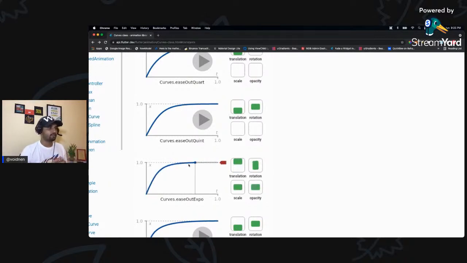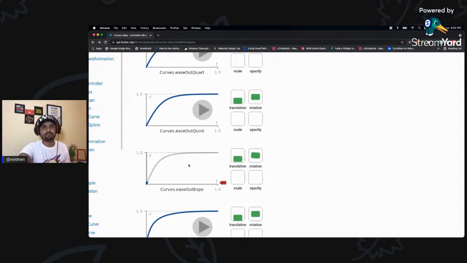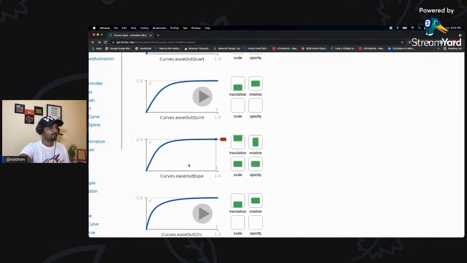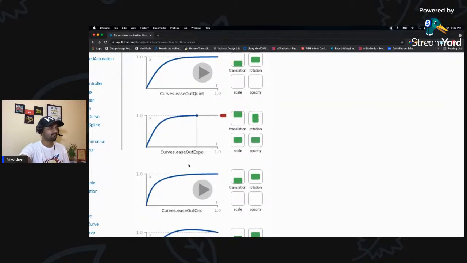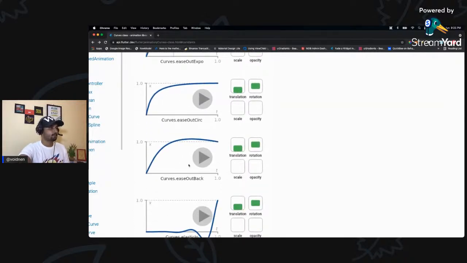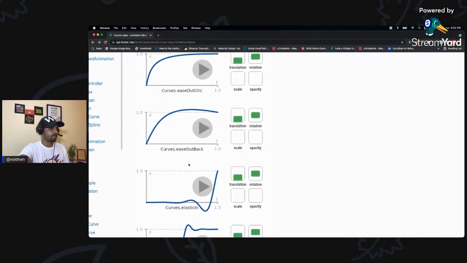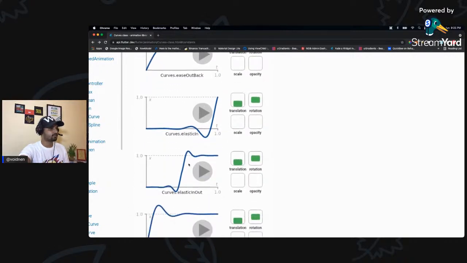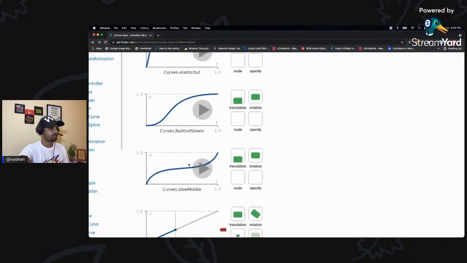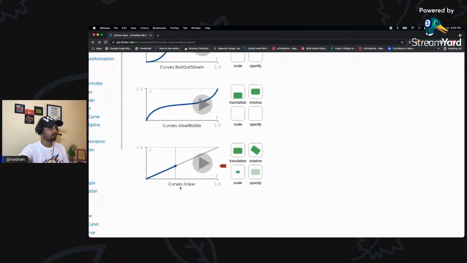But yeah, you can create your own animation curves, and I guess that is available somewhere on the Flutter video itself. So you can go ahead and take a look over there as well, or maybe in the documentation. Definitely you will find it in some documentation. So here we have different curves, and I just wanted to show the linear curve. If I get, yeah, over here, the Curves.linear.